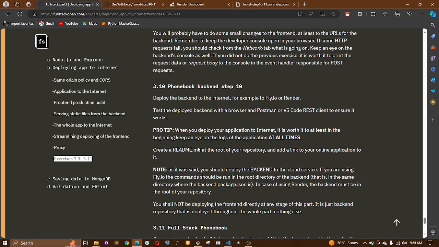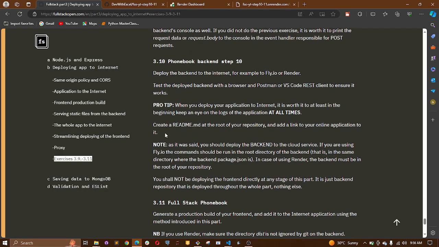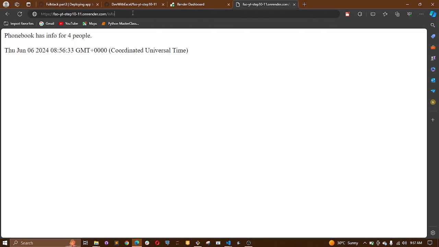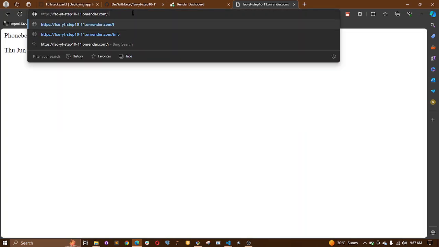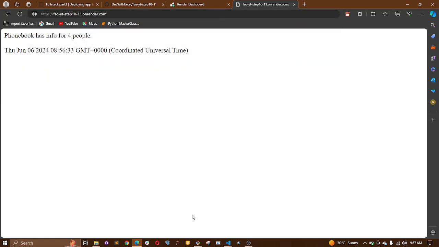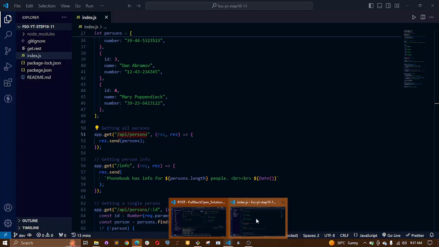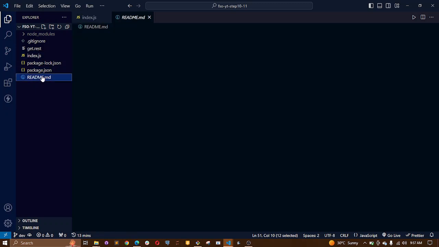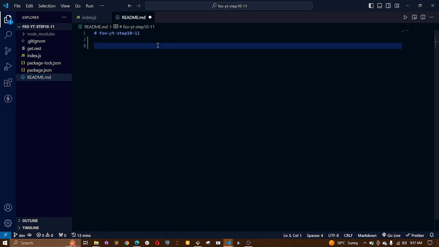Let's go back to the instruction to check what we've not done. Okay, so it says create a README.md at the root of your repository and add a link to your online application to it. So what we need to do now is simply come to this link here and copy it. And then we go to our code, and inside the README, we simply place that link.